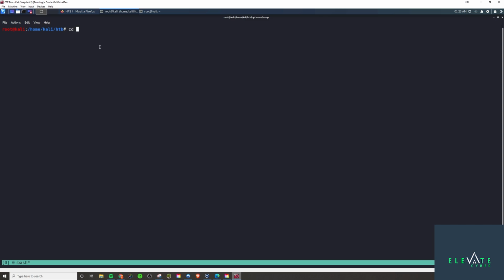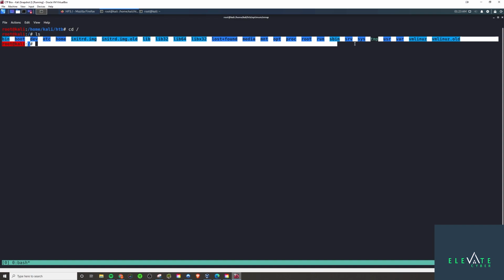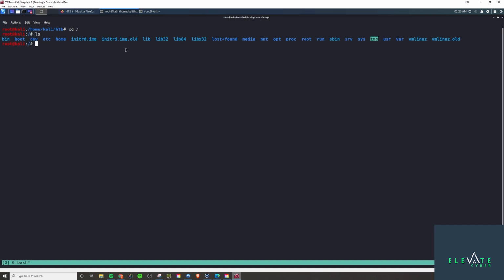Let's look at the Linux file system, shall we? So from the root directory, we see the different file systems here, right? And you have your binaries that are your system binaries and things like that. Anything related to what happens when it boots up, right? Your devices, etc, which is like a lot of times where things are initialized.